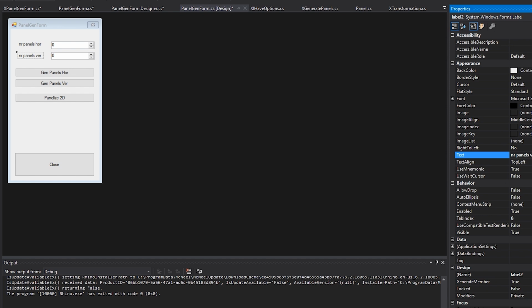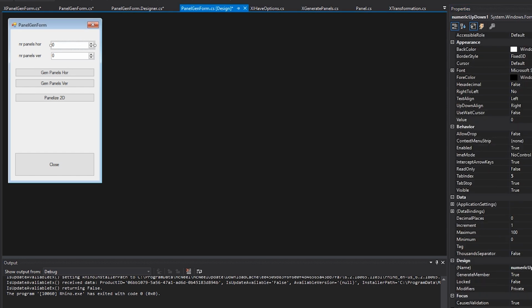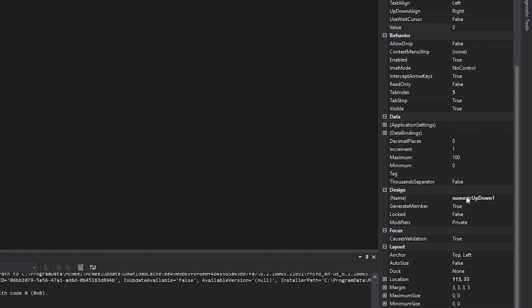Now we want to be able to control our numeric input somehow. We want to be able to read them and maybe input some values. So the first step is to identify them. And for that we use their name. So we click on the component, as we have learned. We will go to their name and we can change it to number of panels horizontally. Remember, we called our buttons the same way here, but we added the B underscore, so that will help us differ between them, and we call this number of panels vertically.